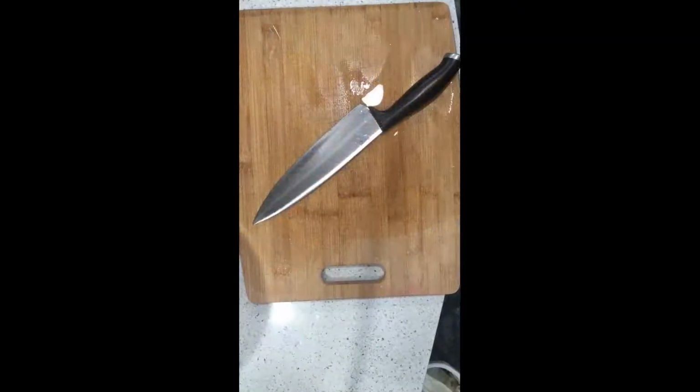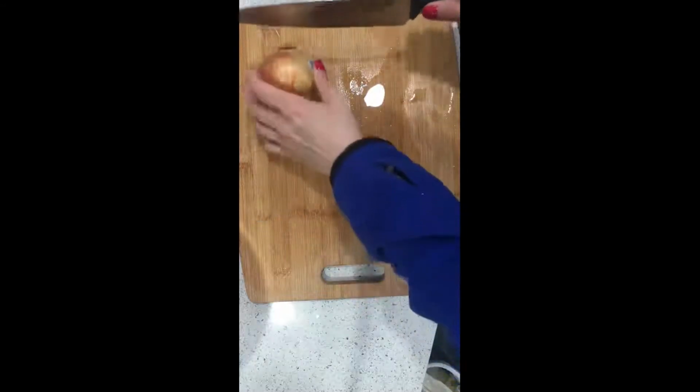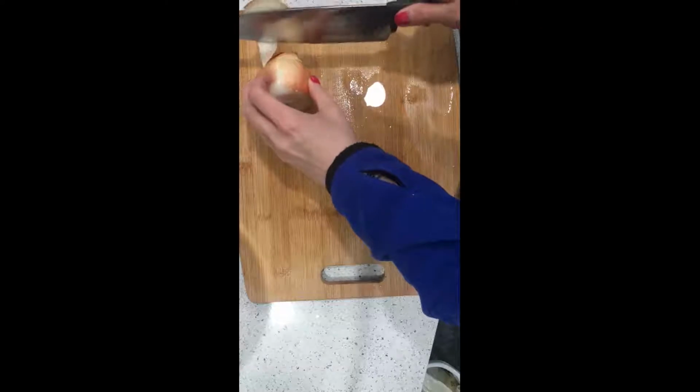Alright, so while the cauliflower's in the oven, I'm going to get the onion ready, and what the recipe wanted you to do is take the onion and the garlic and put it in a food processor and get it really mixed together.